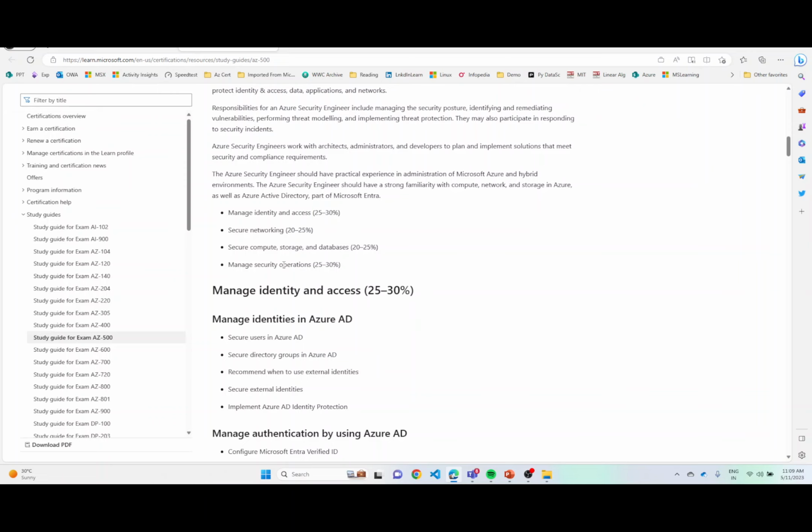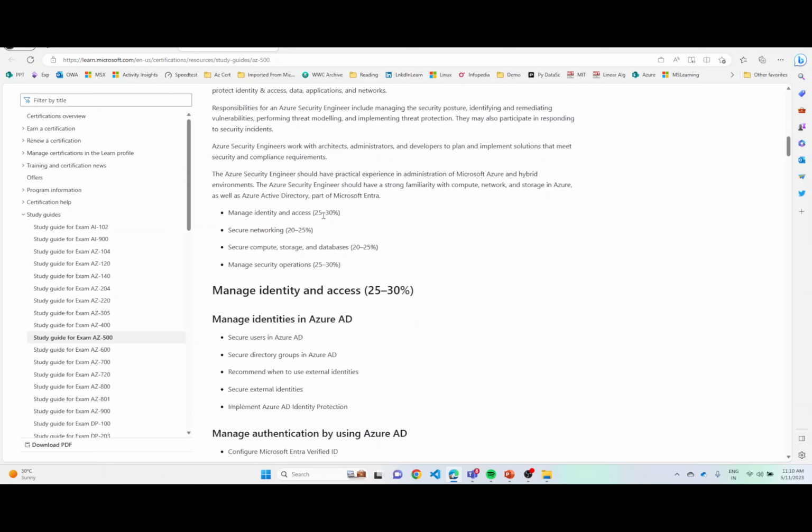So while you are preparing for this exam, this is an indicator of where you need to be focused more, or put more effort, or go a bit more thorough than the other sections. I'm not saying that you will neglect other ones, but at least you will not put the same effort into preparing the securing networking versus preparing the Active Directory. So Active Directory needs a little more intense study, because it can contain more marks.